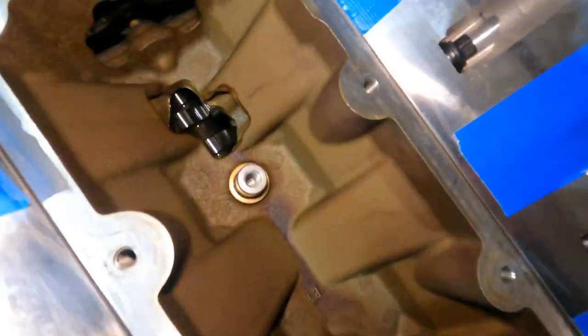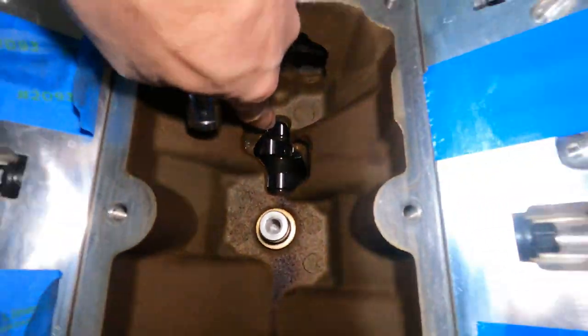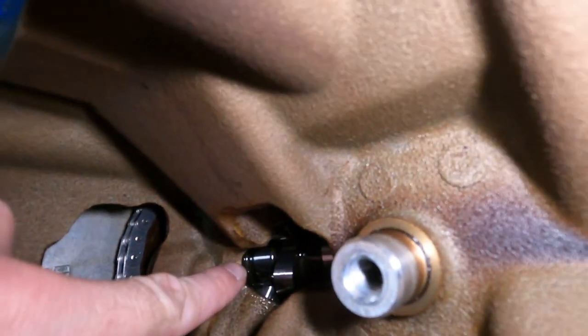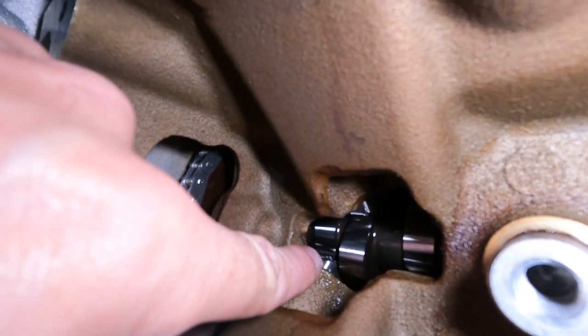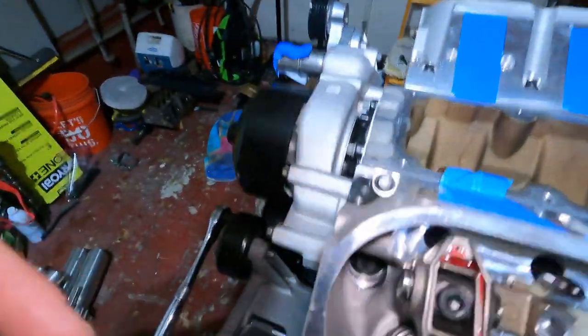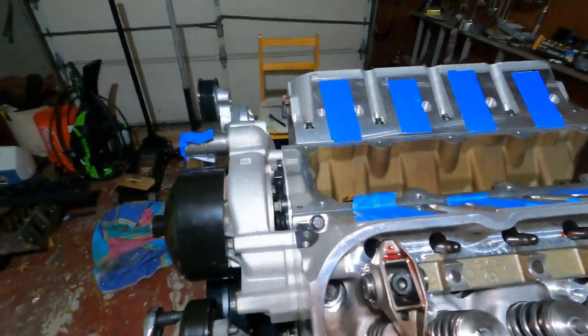So if you look inside, it's in this back corner here, as you can see by my finger. Let's see if we can get in there a little closer. Right there. You know you're on the small side of the lobe. You can see the lifter right there. So we know we're in a good spot to get this torqued down.